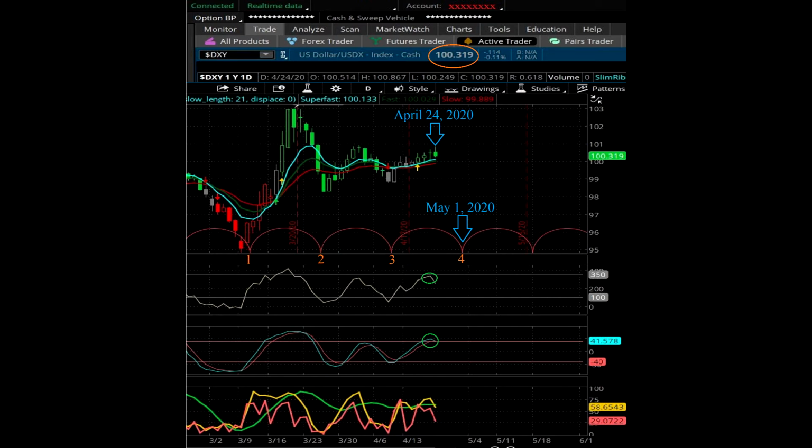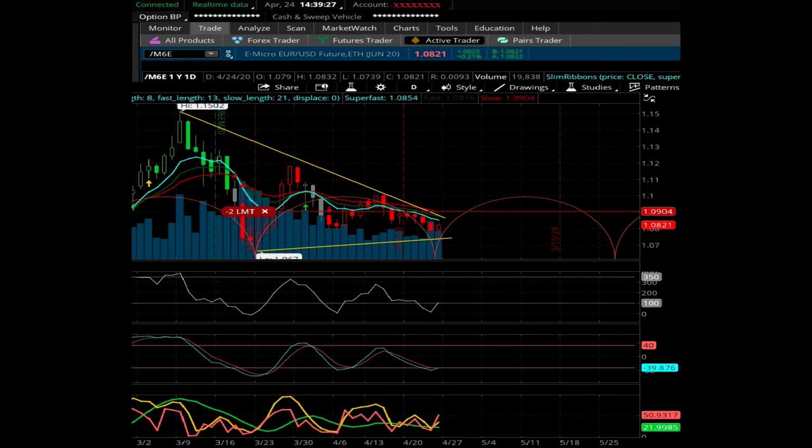So this is a pretty good picture, right? You're getting a pretty good picture here right now of the U.S. dollar index looking like it's kind of near a peak. All right, that's what we believe, in our cycle analysis and our analysis period. Okay, let's look at the next screenshot.